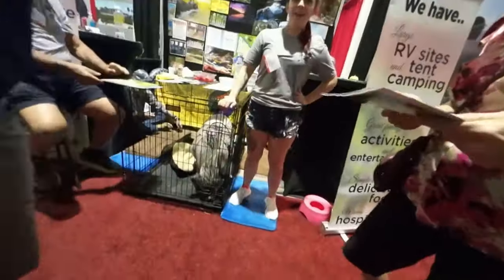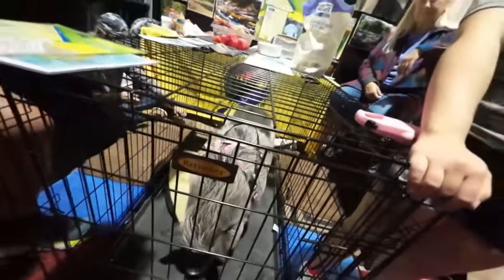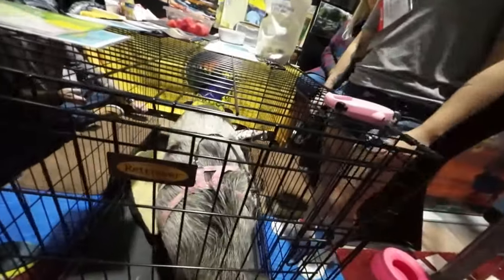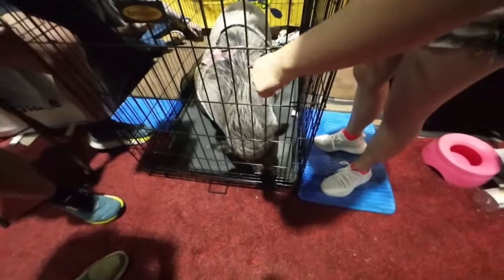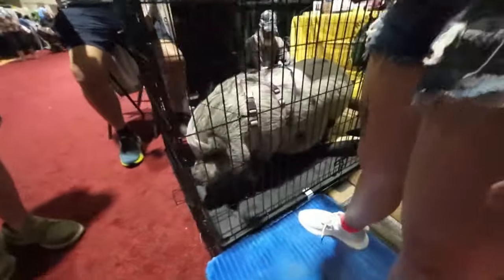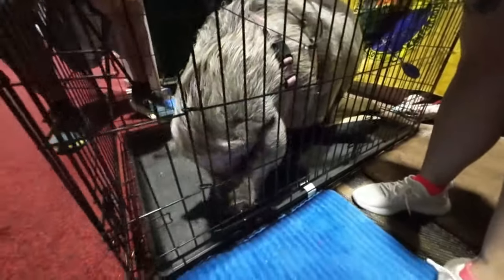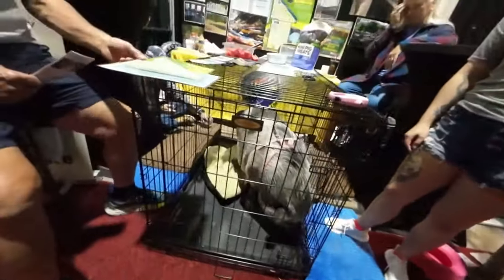Look, a pig. Yeah, it's Charlie. Charlie, look at Charlie. Charlie eats watermelon, or you guys eat watermelon? Everybody eats watermelon. You want a piece? She wants to come out. It just took me a while to get her in there. She's on a diet. Oh, a diet? Yeah, she runs around. Oh, she does have a big belly. She walks around our RV park eating acorns all day. Oh. Perfect. She gets lots of attention today, tomorrow and the next day. She likes to handle it.